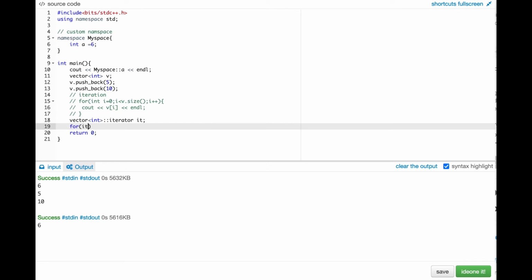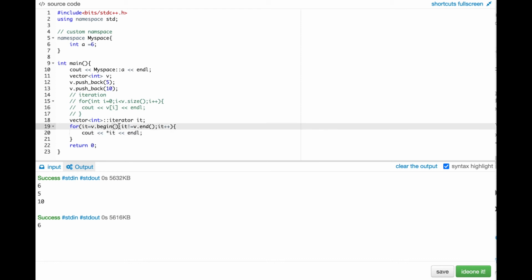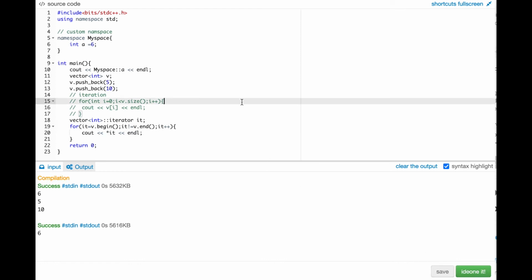And let me run through the iterator from v.begin() and not equal to v.end(), and increment the iterator here. So this will keep incrementing the iterator, and since the iterator itself is a pointer, as I told you, for dereferencing we need to use the star. So this will also print all the values of the vector.